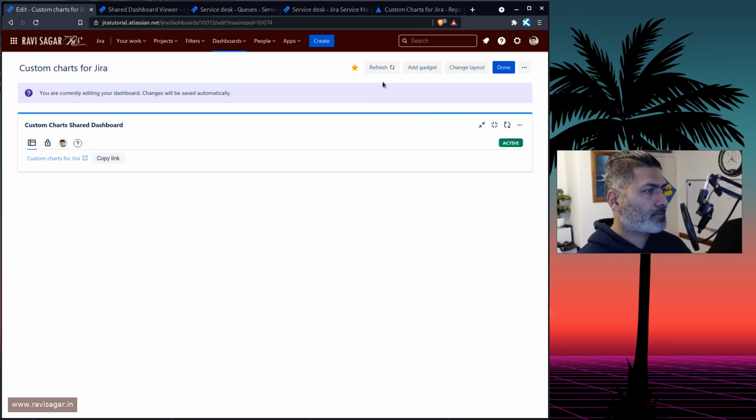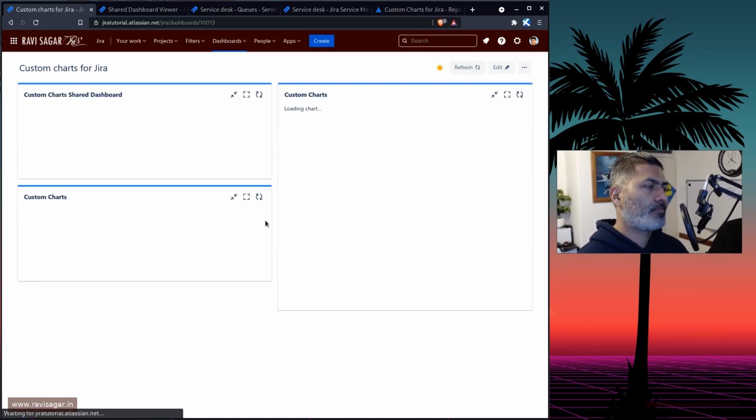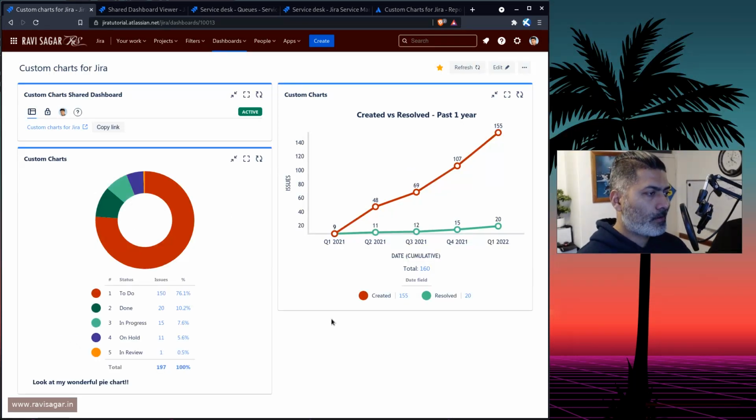So overall, I am quite happy with this app. I think this app is solving a problem, which I can see the value. That is what I'm trying to say. I can see the value that this app will bring, keeping in mind that there are other options. So this app, I believe, the main thing, if I have to sell this app, because I'm a consultant, this is what I do. I recommend my customers various apps that they can potentially use to solve their problems.